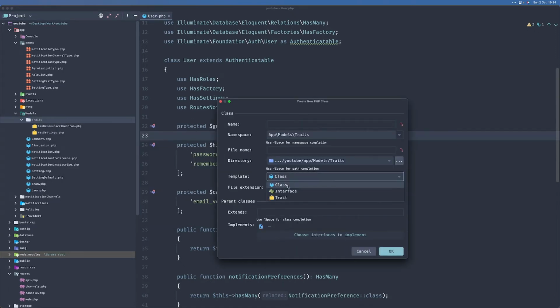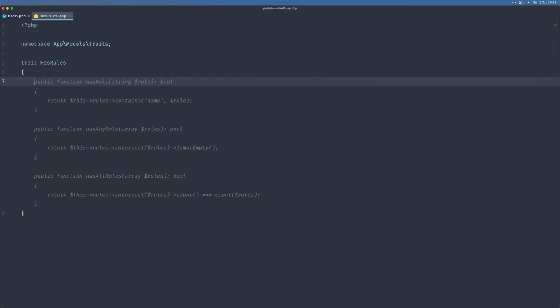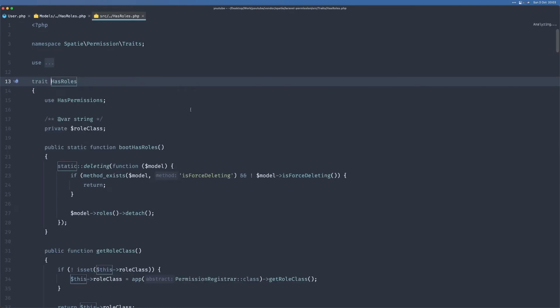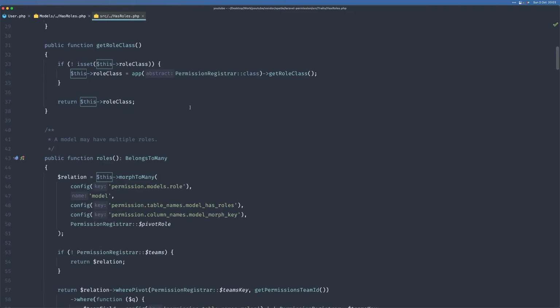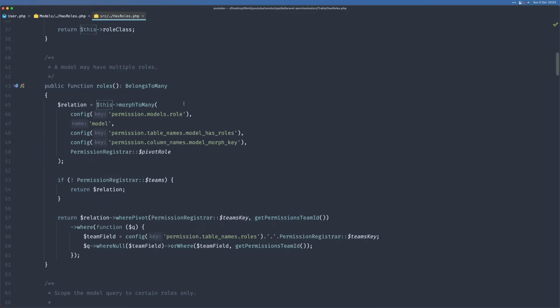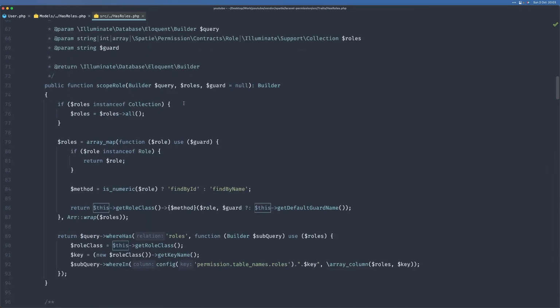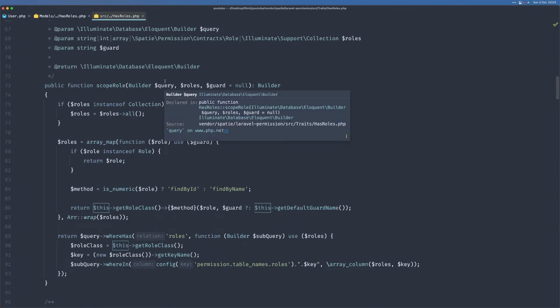We can name it has roles. All right, so we'll just use the default trait that this package provides for us, and it handles all of the hard stuff for us. However, we want to ensure that we are always passing enums.